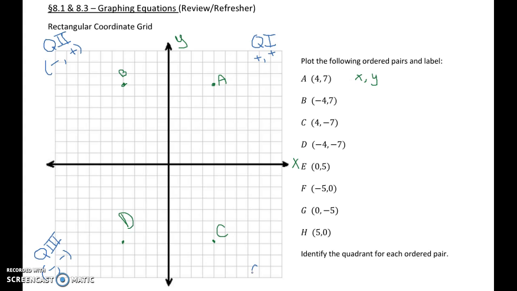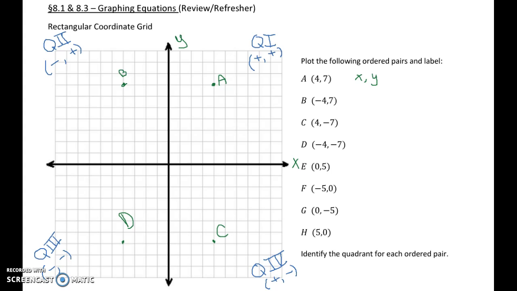And finally, the last corner is quadrant 4, IV, Roman numeral 4, where all your x values are positive and your y values are negative. So sometimes you'll hear them called positive and negative quadrants based on the x and y values. So point A is in quadrant 1, point B is in quadrant 2, point D is in quadrant 3, and point C is in quadrant 4.